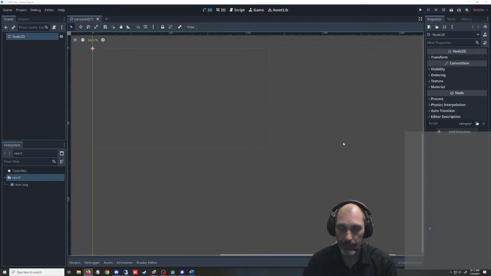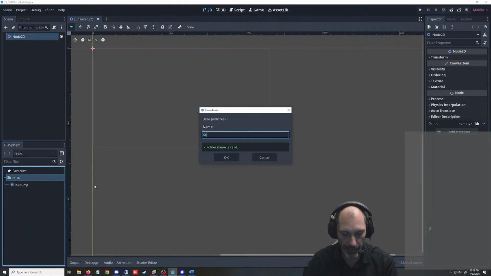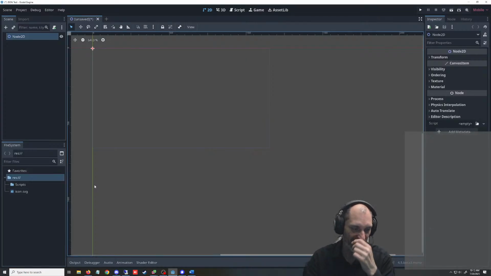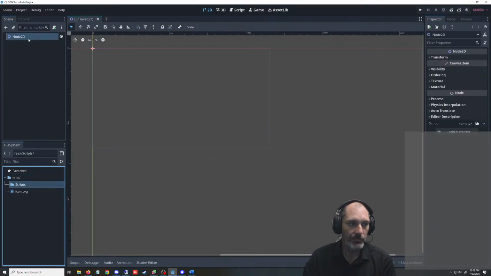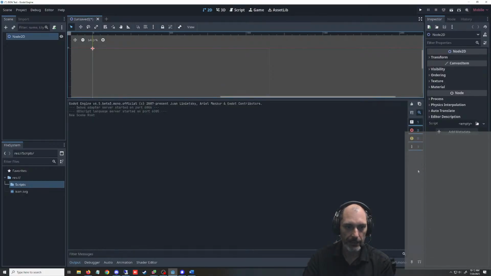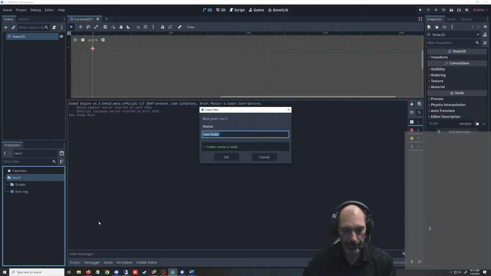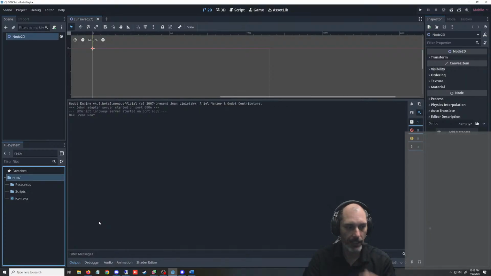All right, let's look at this. Let's start with a new folder for scripts. I was thinking we'll just wing it without folders, but whatever. We've got to have a scripts folder. We're not going to print anything to here. We're just going to have it all go to the console. So we'll make this bigger. We'll make a new folder for our resources. We'll have a couple of resources.